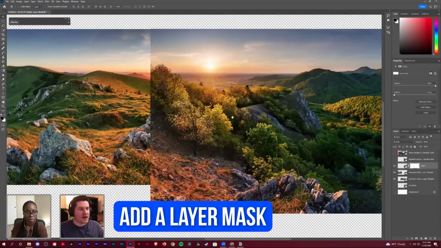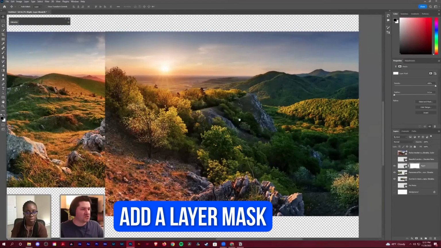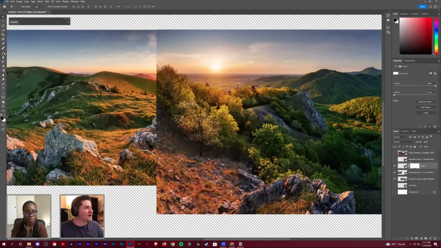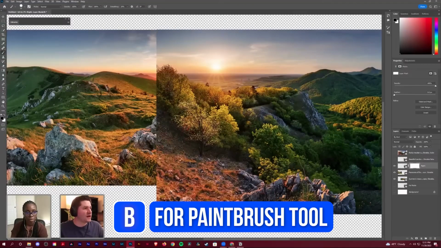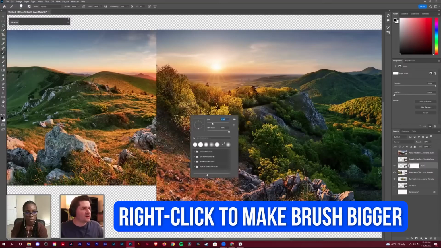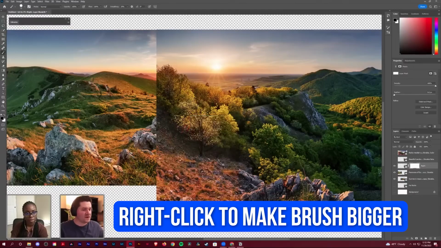We're going to add a layer mask and we're going to begin just painting and playing. So grab the paintbrush tool and I'm going to right click. I'll probably make it a little bit bigger. I like to begin with like a large soft edge brush and just generally get an idea of how would this work together? Can it work together? And then we'll go in and really begin the fine tuning process.